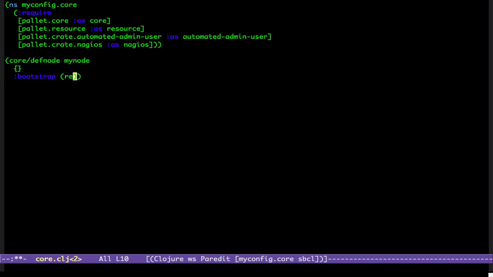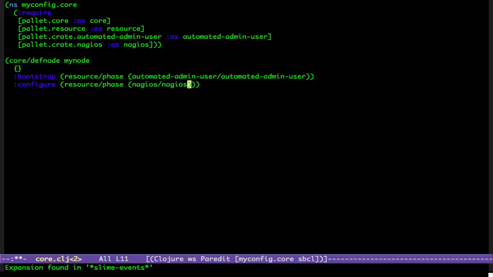In that phase, I'm going to specify a phase function with our automated admin user, which just sets up a user that uses your local SSH credentials and your local username. It can be configured to do other things as well. And add a configure phase to actually install Nagios. And we're going to have to specify a password for the Nagios admin interface, nagios-password.